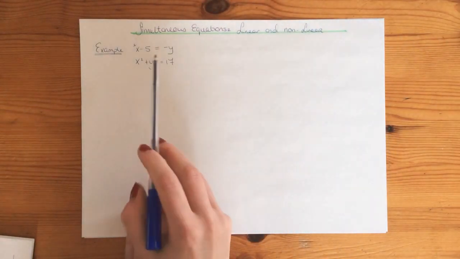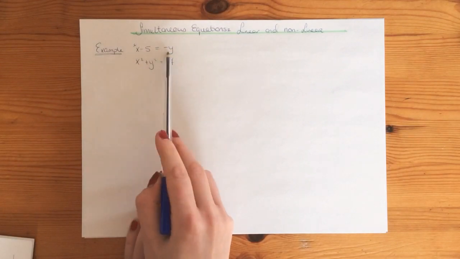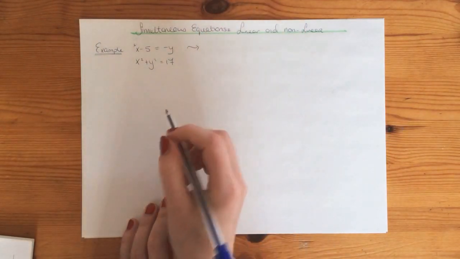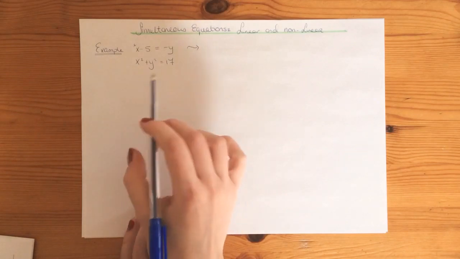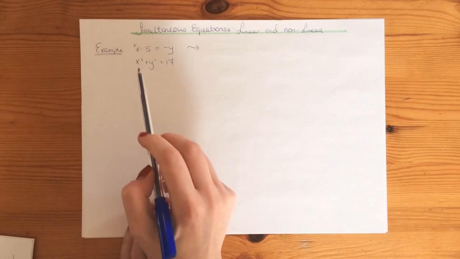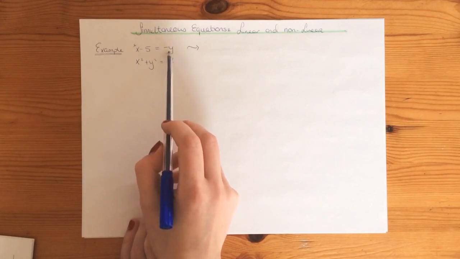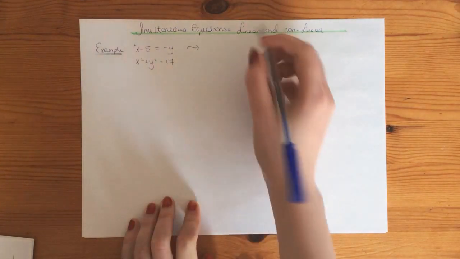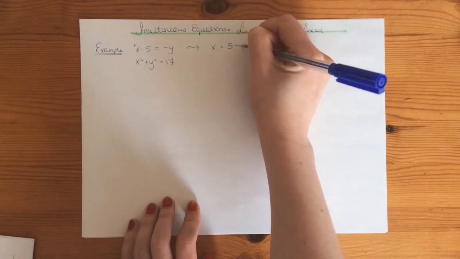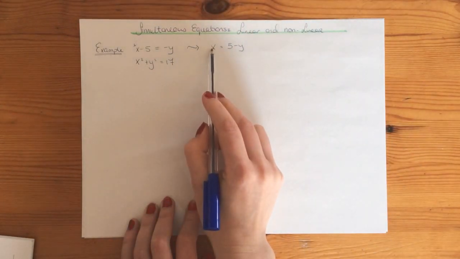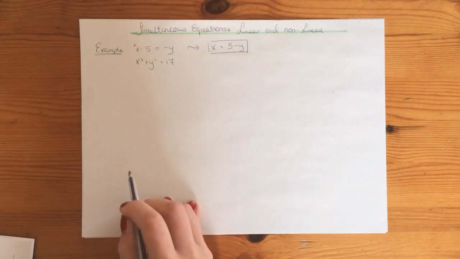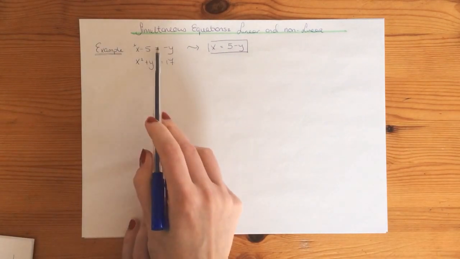Now, first of all, we must concentrate on the linear equation. What I want you to do is isolate x or y, so make x or y the subject. We want x or y by itself. Here I'm going to move the minus 5 over, and that'll give me x by itself. The reason I'm not using y by itself is because it's minus. I want a plus. So I'm moving the minus 5 over, which becomes a plus 5, and that's the minus y. So now I've got a positive x by itself, a value of x. That's all you do with your linear equation.